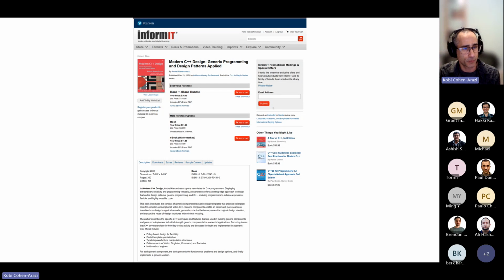It's just the two chapters are pretty amazing. If you're not familiar with templates and similar, this is going to give you a very good introduction. Plus, it's a very good foundation for templates. And then from the third chapter and on, the complexity increases more and more. But if you manage to read the entire book, you're probably a very experienced person in templates. So that's the book that we'll talk about today.